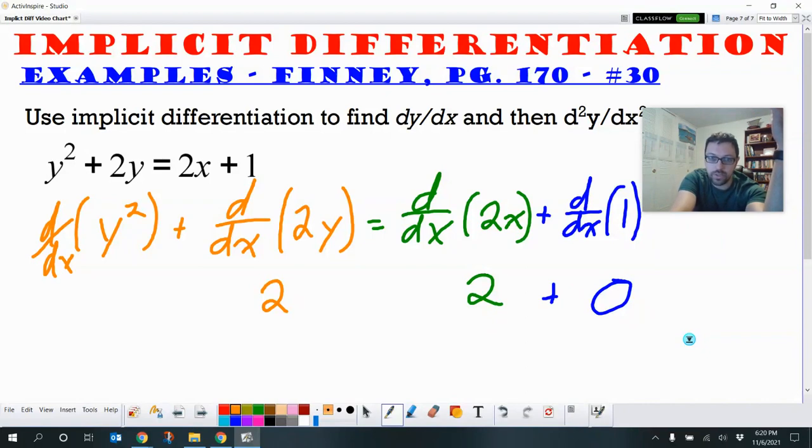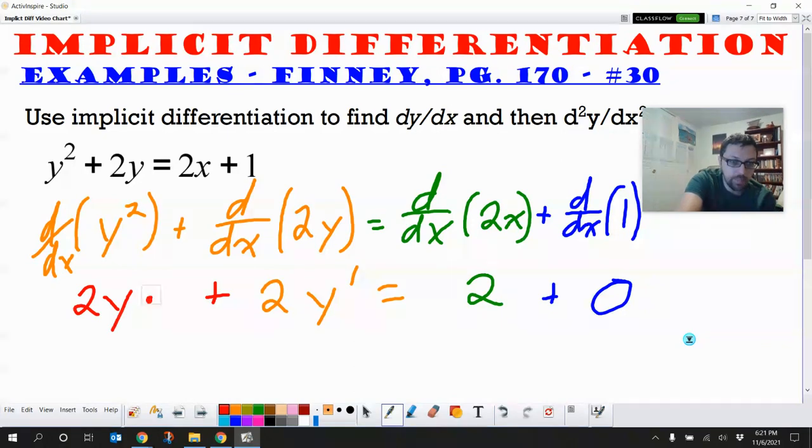I'm going to be doing a bunch of solving with this, so I'm just going to make a little change. I'm just going to make it a y prime, just for the ease of my notation. If I wanted to, I could do dy over dx. In your notes, if you want to do dy over dx, you could. But remember, y prime means the same as dy over dx. But just for difference's sake, I'm going to do it that way. So this is 2y multiplied by, and I do like to use that multiplication symbol so I'm not tempted to put them together, y prime.